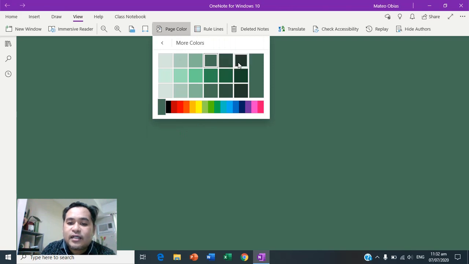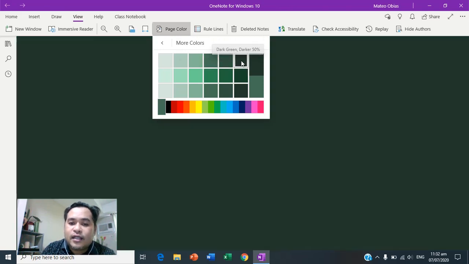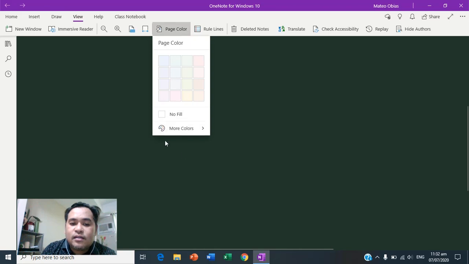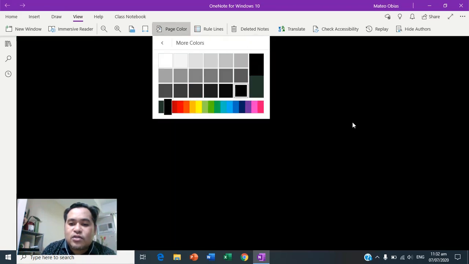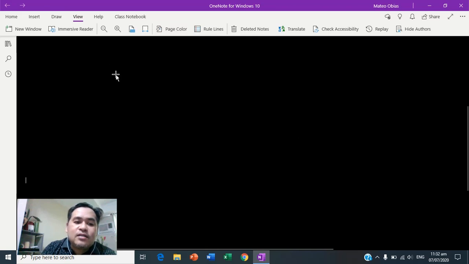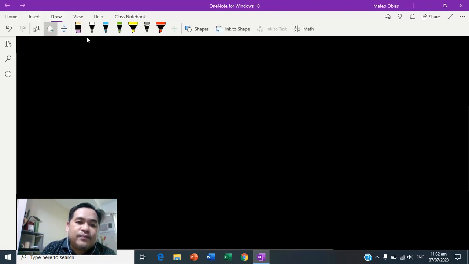I want darker color. Darker green. Nakita natin, nagbago. Or I want black. Pwede naman siya. Okay. So, black na siya. So, pag black naman siya, mas magandang magsulat. So, let's try. Okay, say for example, ito ang white ang gagamitin natin.